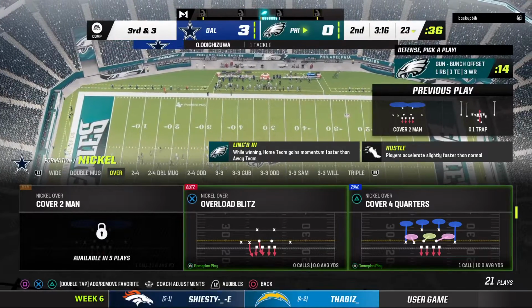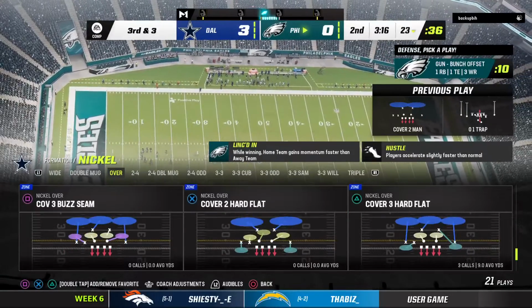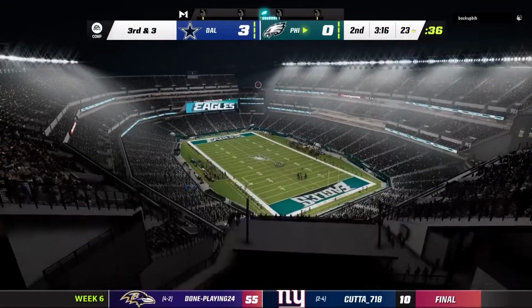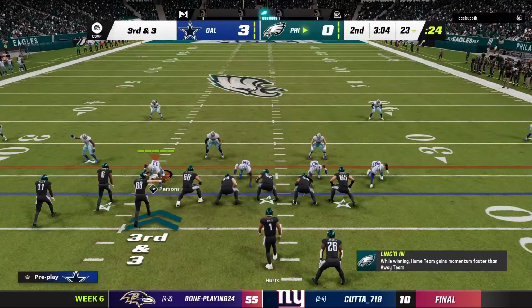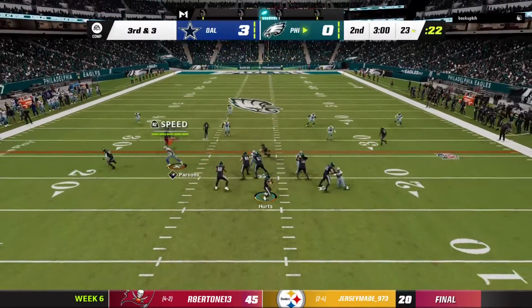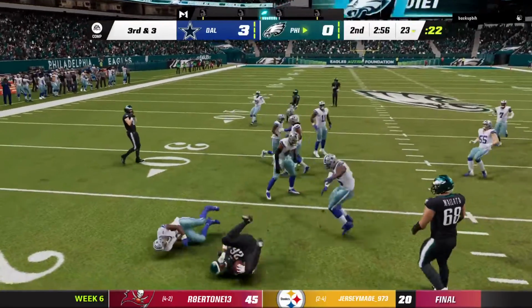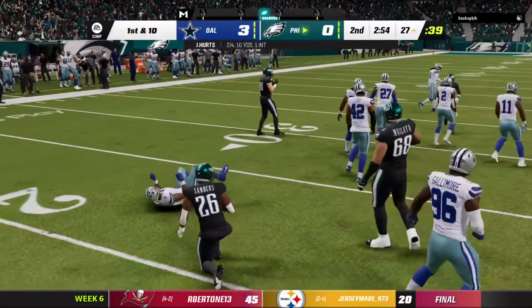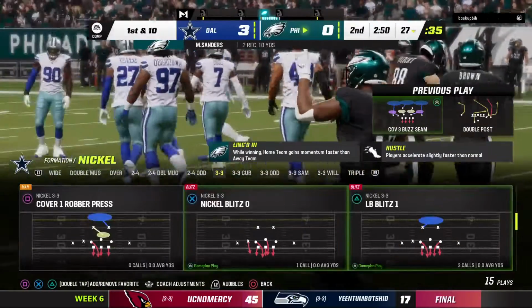He may be a bit undersized compared to the modern-day NFL defensive tackle, but what he lacks in size, he definitely makes up for in his ability to make tackles in the run game as well. Coming up here looking for 3 yards to pick up the first. Here's Hurts to throw. Over the middle, complete. That's Sanders. And he is going to have an Eagles first down, I do believe. Yes, he's got it by about a yard there on 3rd and 3.